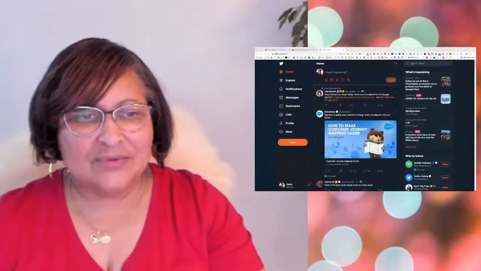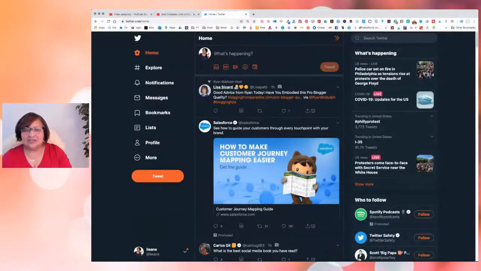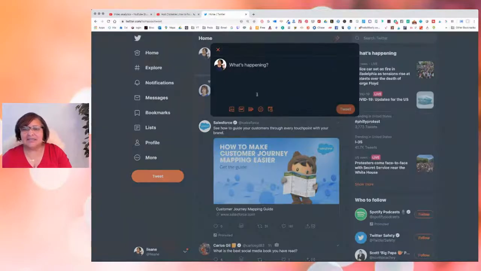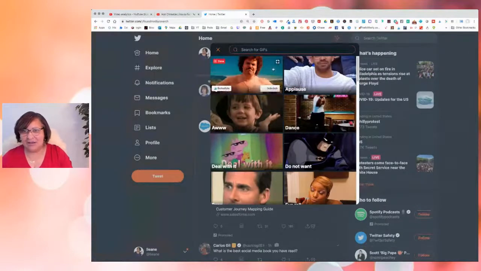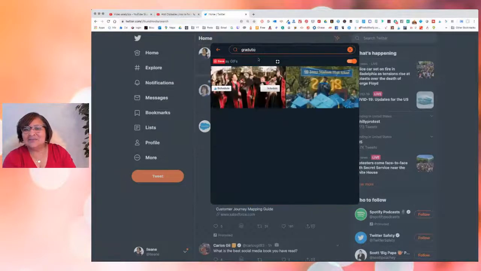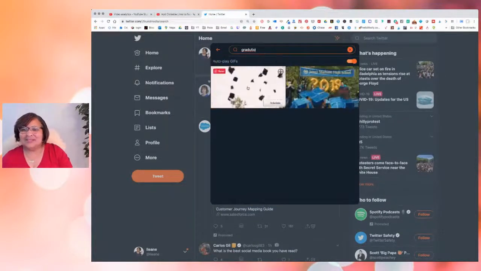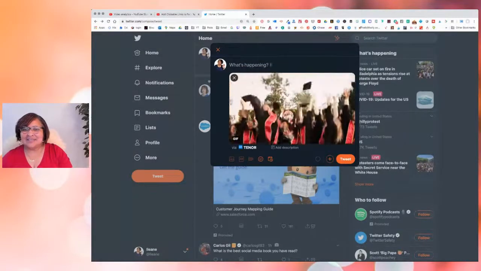Whenever you're getting ready to make a tweet, and I know some of you guys don't tweet, so that's why I'm taking the time to show you this. Whenever you make a tweet, there's this little GIF button. It's the same way on mobile. You'll see that little GIF button there. Let's do graduate because I want to make sure I keep everything light. I don't want to show anything that's inappropriate. So there you go. There's a graduation one. And then I would just type a text to say graduate.